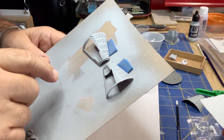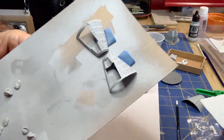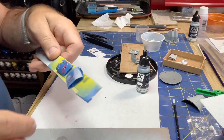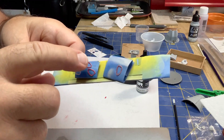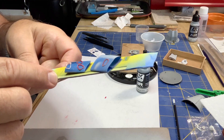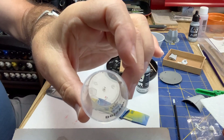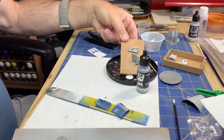I got a little more primer on here and this is looking pretty good, tiny bit more cleanup needed and those coves are good to go. Working on the window frames, got them all cut out and CA'd on them, touched up the paint on the inside with some red paint. I've got a couple clear parts cut out, ready to laminate those together.